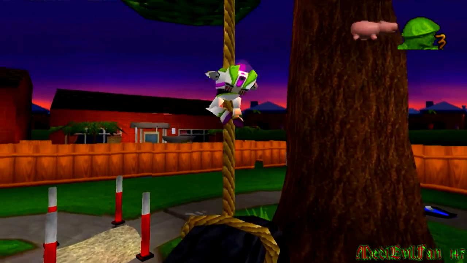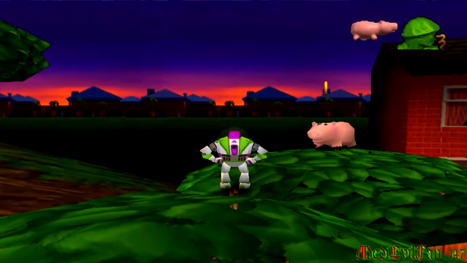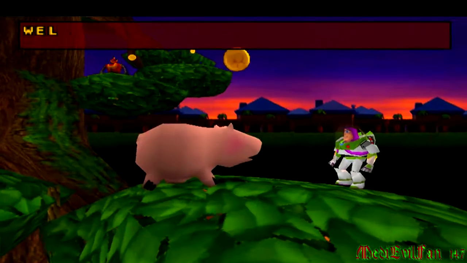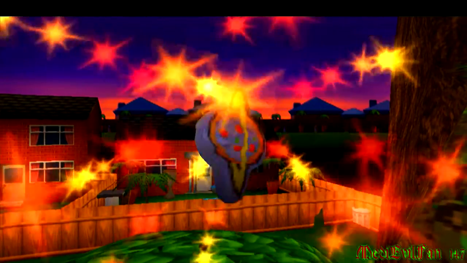Not unless it's for a taller person and the other's for a smaller person, because their bum can't reach high enough, but I think it's quite funny that they're actually showing vandalism in a kids' game. But yep, we've got enough coins for Hamm, so we can get a piece of plant over for him. Way to go, Buzz. He says that in every level when we give him his coins.